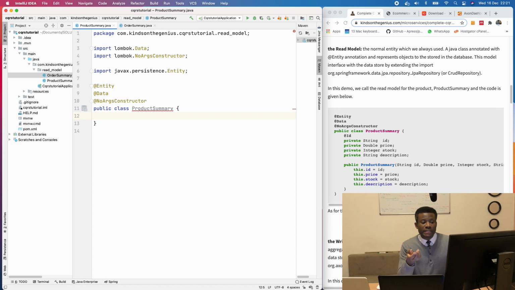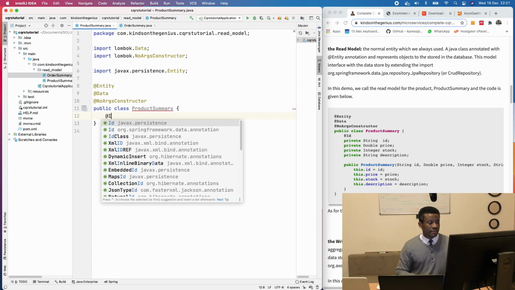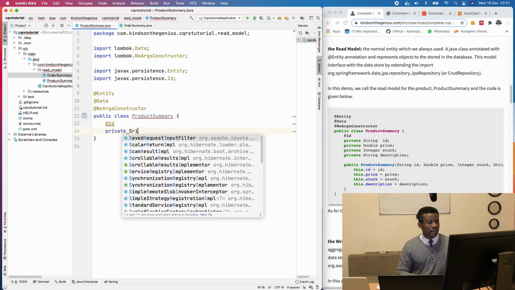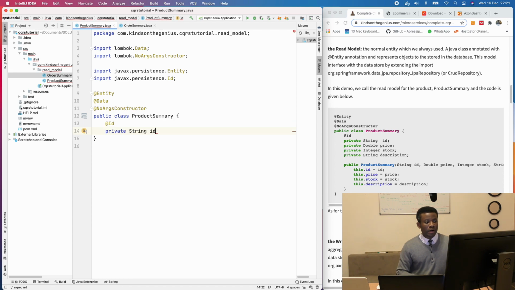So a product has a price, it has an ID, it has a stock, the number of items available, and it also has a description. So let's just do that. Of course, you know that you need to use the ID annotation for the primary key. So the primary key is going to be a string. So private String id. Now I'm typing everything out because that is the best way to be a good programmer instead of copy and paste.